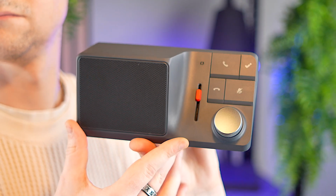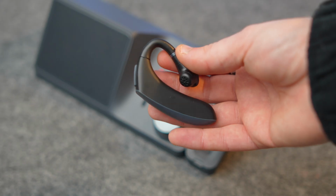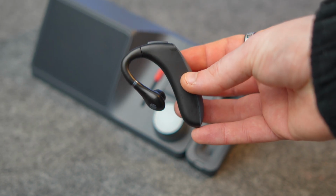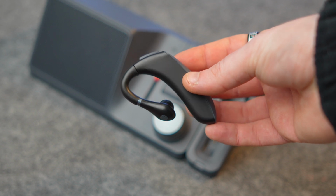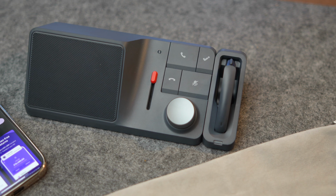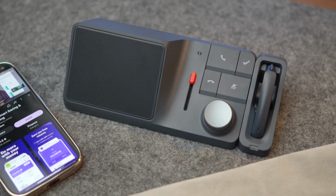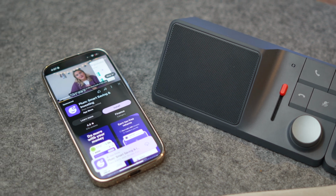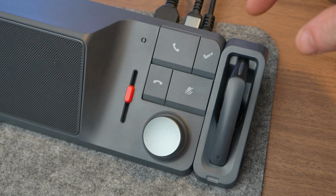The HiDock gets even better with that earpiece charging cradle. This piece magnetically snaps onto the right side of the dock and keeps the earpiece charged with the help of some connector pins. I do like that you can easily grab the earpiece to switch from the speaker and then pop it back on the dock to recharge. It's a smart, super functional design that makes switching between the two quite a breeze.